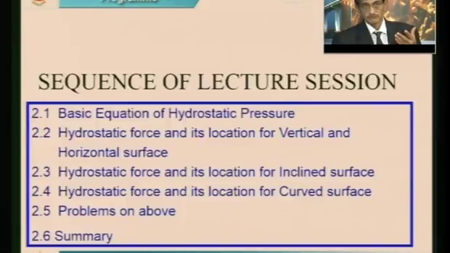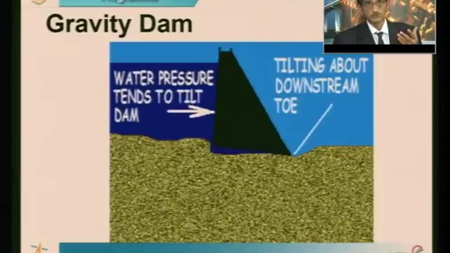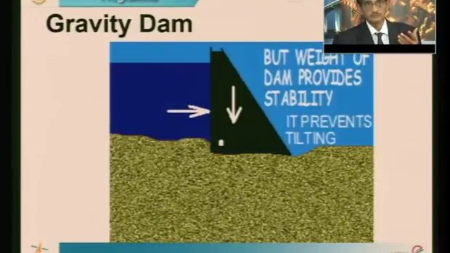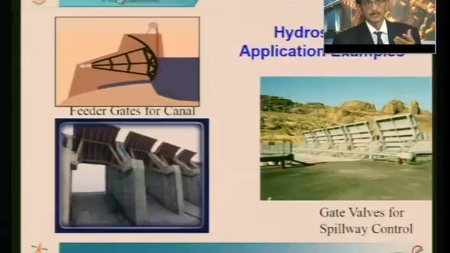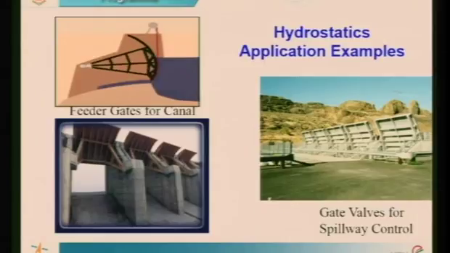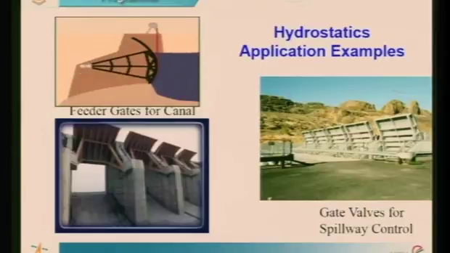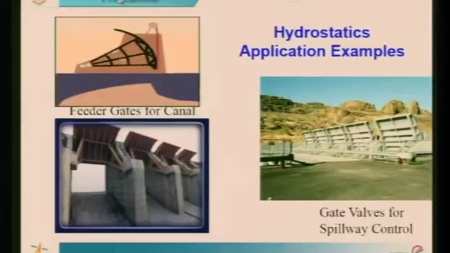To start with, I will show you a small example of a feeder canal gate. You can see in the animation it is lifting and the water is going. Okay. At the same time, you can see here a big gate wall for spillway control, and that is also going to be lifted in the same way the animation is shown.